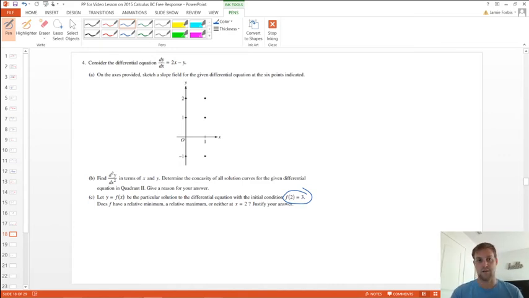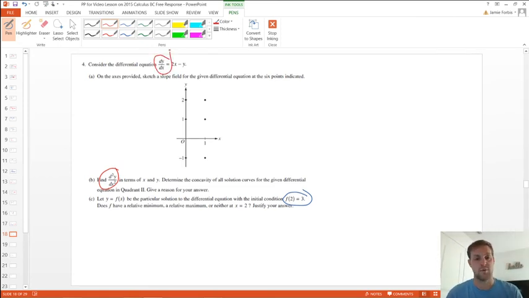But in this particular example, I think the better choice is the second derivative test, because we found the second derivative in part B, and we're given the first derivative at the beginning of the problem. So we already have both derivatives, and it's more helpful to do the second derivative test, because when I'm testing points to the left and right of x equals 2, I have a y value here. I don't want to mess with x and y. So I think the second derivative test is the best thing to do here.